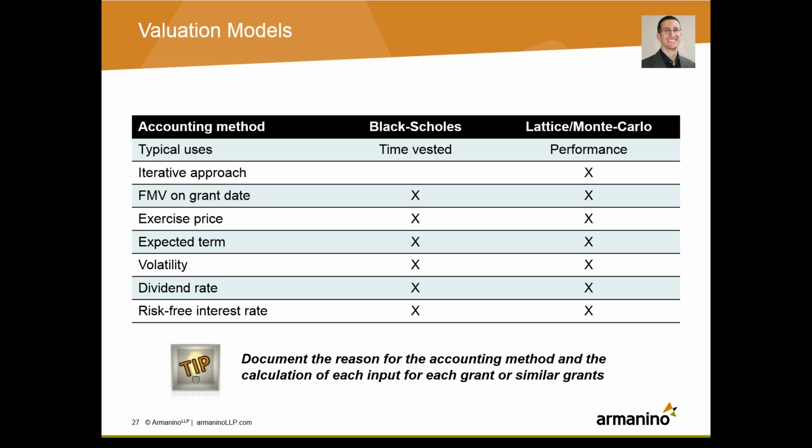So if you have performance awards with market-based conditions, for example, Black-Scholes is not taking into account the probability of that market-based condition being achieved and the timing of when that's going to be achieved. So you really have to use something more complex. And that lattice or Monte Carlo uses an iterative approach. It's going to look at a scenario. It's going to basically back into even potentially some of your assumptions. But for the most part, you're using some of the similar assumptions: expected term, volatility, dividend rate, risk-free rate, and then your market prices. And we'll talk a little bit more about some of the analysis that you should do to determine these assumptions.